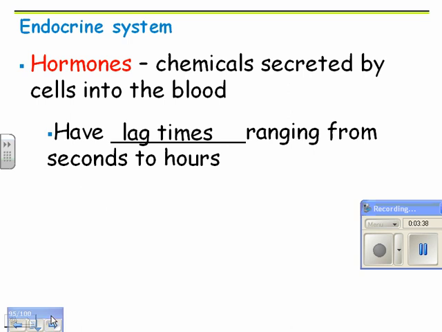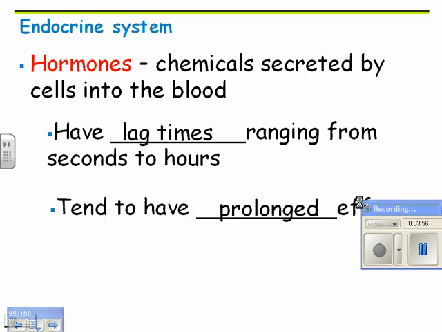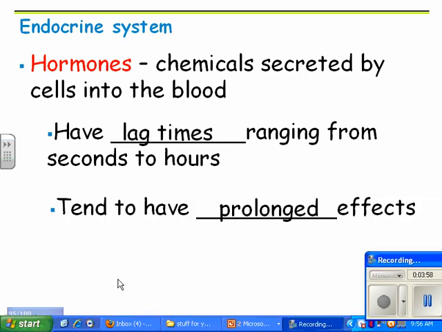Neurons will affect their muscle or the gland right away, and then they're done. Hormones are a little bit different in that they can affect you for a much longer period of time. For example, when you secrete insulin, it affects you for several hours. They tend to have long-lasting or prolonged effects. So, for example, if I injected myself with testosterone, I would end up looking different forever. I'm not sure what the point of no return dosage is, but once I start growing a big bushy beard, then I'll always have those hair follicles.